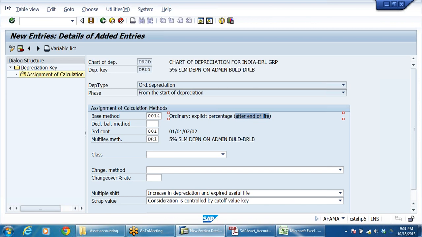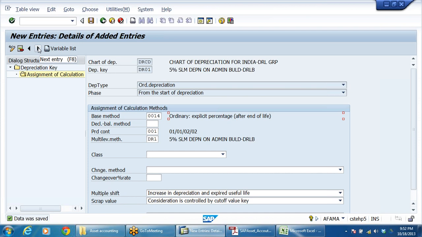Though I said 10 years, if the asset works for 15 years, the depreciation key will still take care of it for any number of years. Otherwise, we need to change the depreciation key subsequently. This is the way we create the main depreciation key. The T code is FAMA.